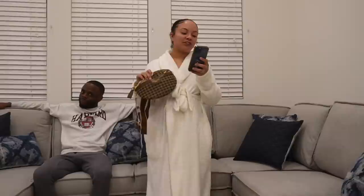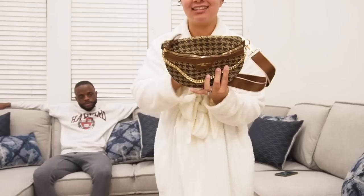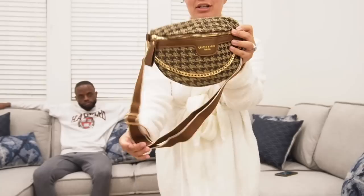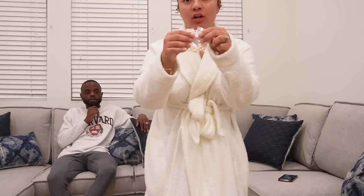The first piece is the Houndstooth Graphic Chain Decor Fanny Pack. It goes across the chest — it is super cute. You'll wear it like this or on the opposite side. I've been loving these; I think this looks super cute with biker shorts or something. There's a reasonable amount of space — I've already worn this and put my wallet, phone, keys, and chapstick in it, which is pretty much all you need.